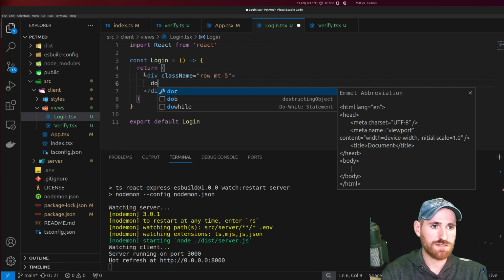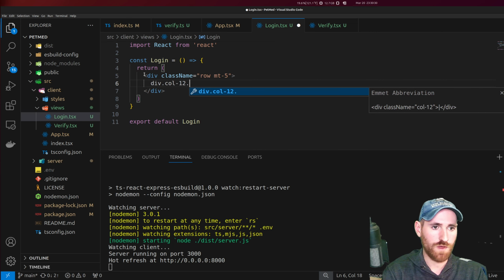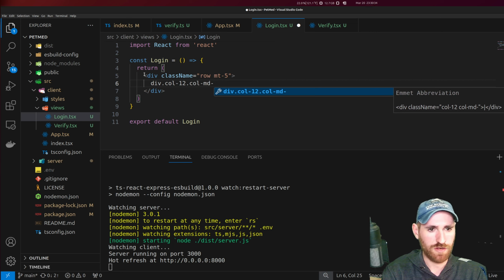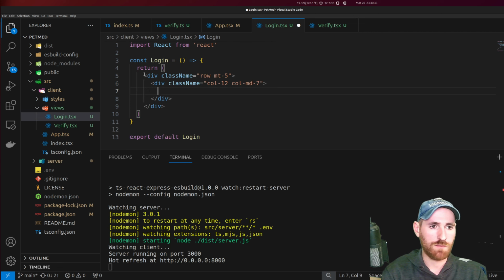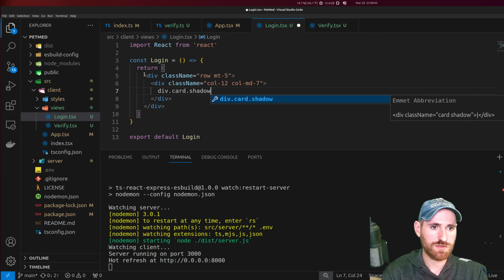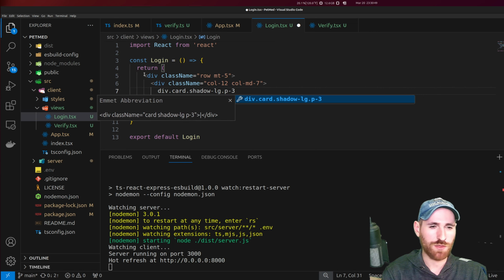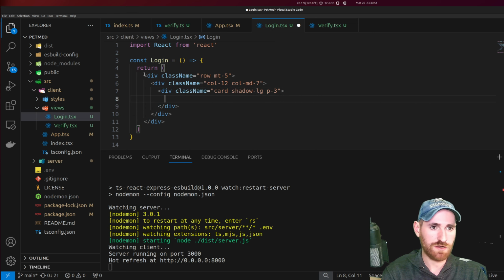I'm going to create a column here, full width on small screen, so 12 out of 12 units, and on a medium screen or greater, we'll make it 7 out of 12. So just a little over half width. And we're going to make a Bootstrap card, shadow-large, padding 3, so there's some breathing room on the interior. And we're basically going to make this look like a form.